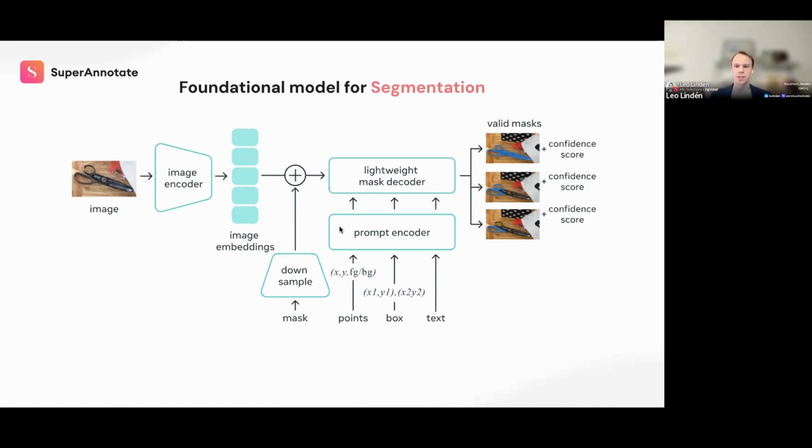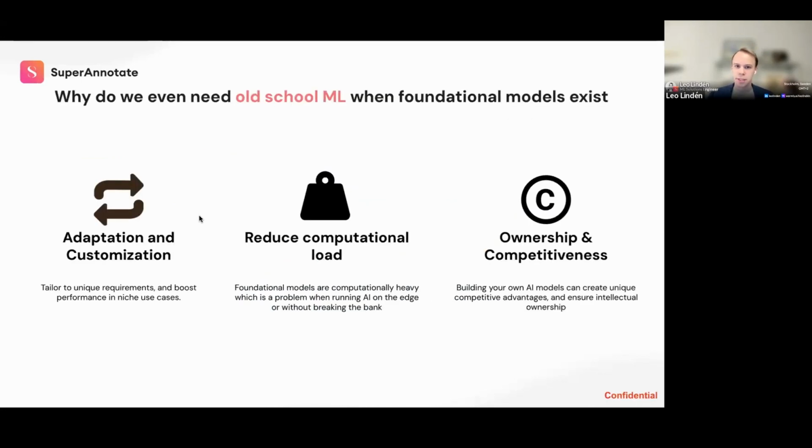So one question naturally arises when we see foundational models such as this. Do we need this old school type of ML where we label data ourselves, maybe fine-tune a model on the labeled data and so on, when these foundational models exist? Isn't it possible to solve a lot of use cases by just having a clever prompting system, and then we get everything we want with the text in and so on? And absolutely, I'm not going to say no. In some use cases, that might be exactly what you want, but the old school, so to say, ML or fine-tuning or training of smaller models definitely have their place still.